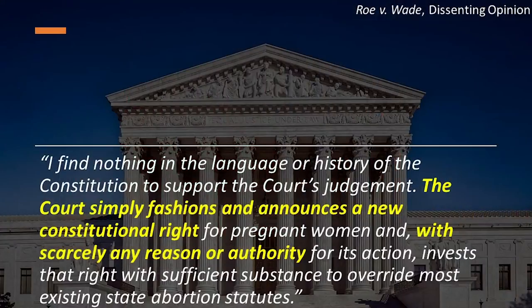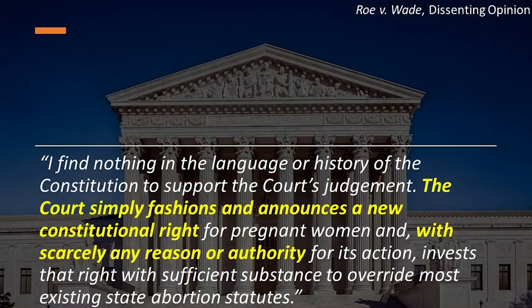They found that the 1st, 3rd, 4th, 5th, 9th, and 14th Amendments taken together implied a right of privacy. The fact that something as contentious as abortion rights is based on a right that's not expressly written in the Bill of Rights is used by opponents to argue that this ruling is an example of judicial activism run amok, that the court was legislating from the bench, forcing a policy upon the nation without constitutional support.